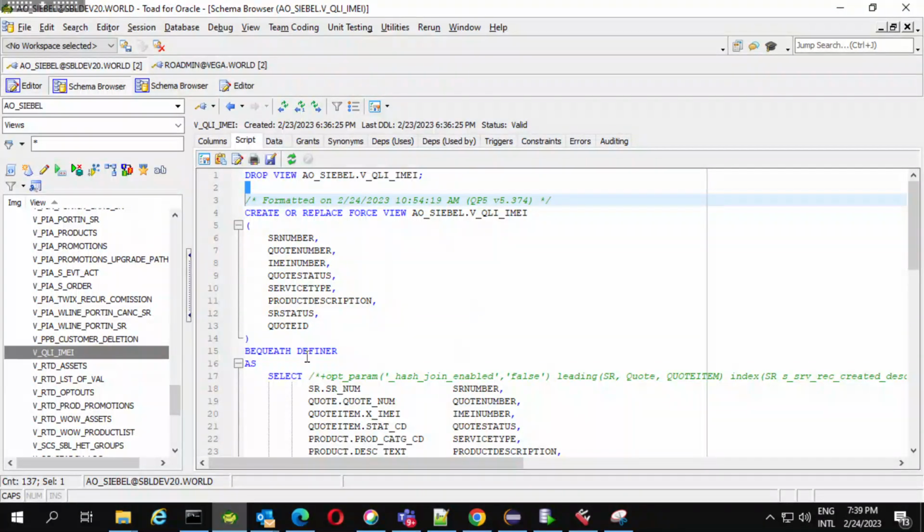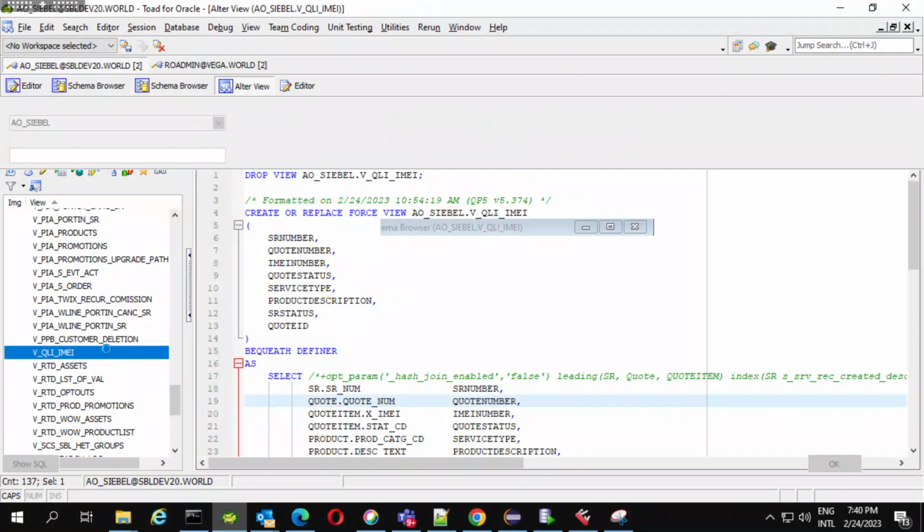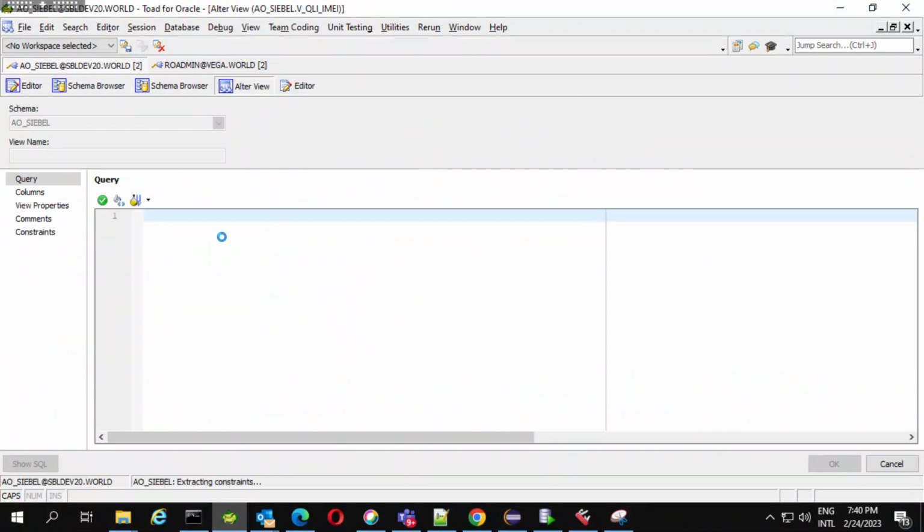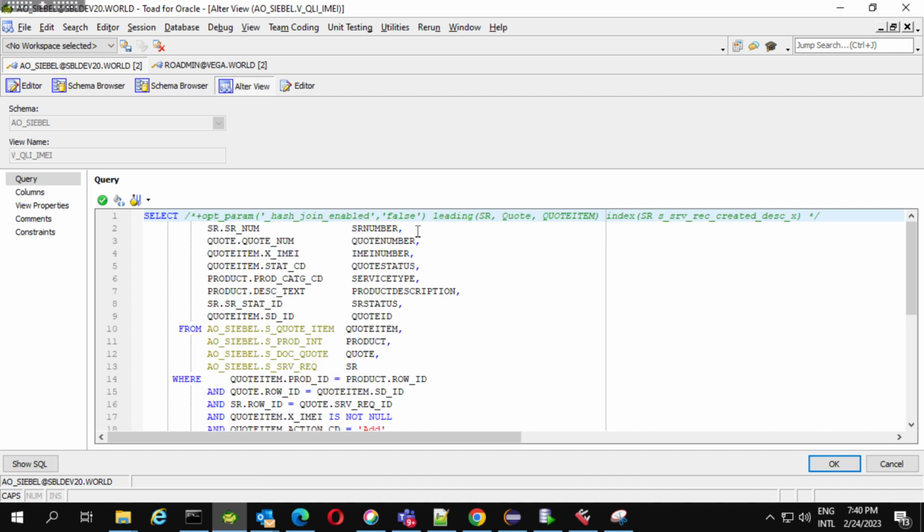If the view is already created and I want to add another column, for example, if you double click here, it will create an alter view. You can add any other quote ID or fetch a new column.